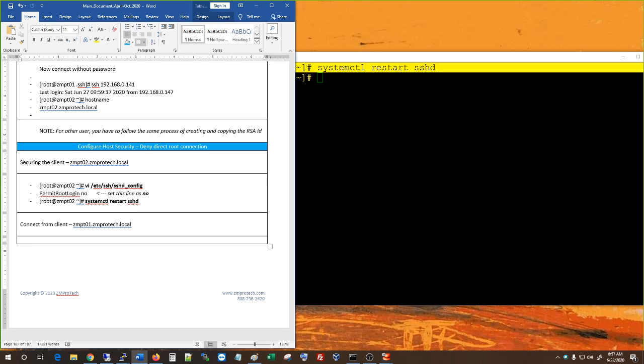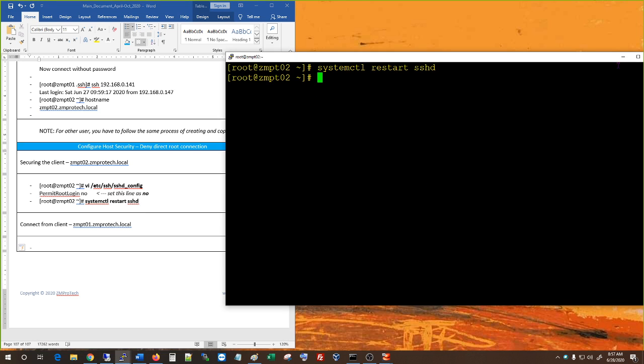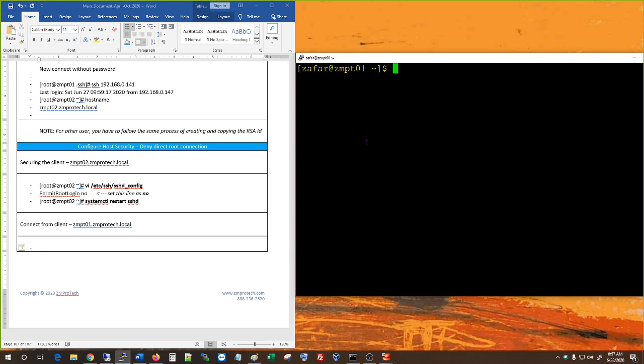Now I'm going to exit here. Now I'm going to do SSH. I'm going to try to SSH as root at 192.168.0.141.